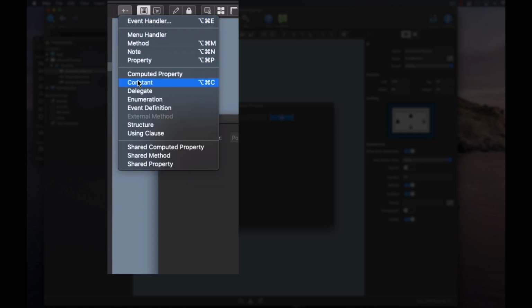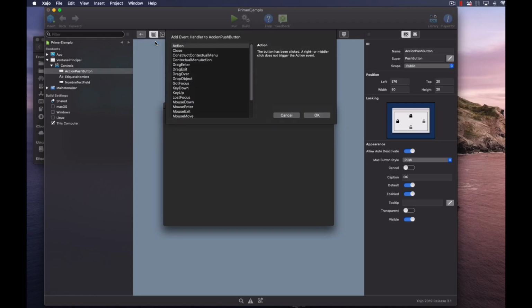One of these icons is a pop-up menu whose items let us add several kinds of code items in the selected object. In this case, we will add the one named Event Handler. But what is an event handler, after all? Well, think about it as a specific function that will be fired as an answer to a concrete action. So the code that we type for that action will be executed in that response.